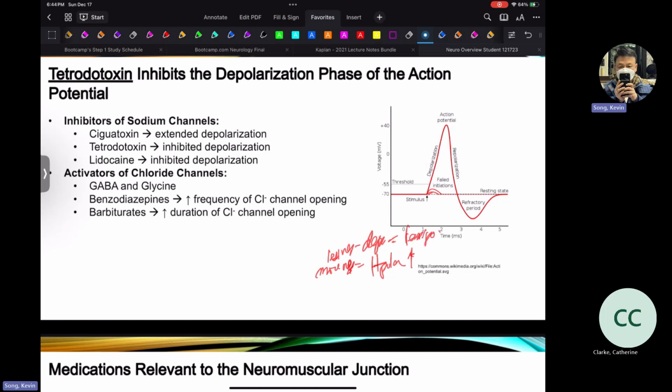From here, as compared to here, it's less polar, right? So come here, less polar. But less polar doesn't mean it will be depolarized, because it has a threshold. If it's not strong enough, it fails. Once you pass that threshold, then it will be depolarized. Then action potential occurs.